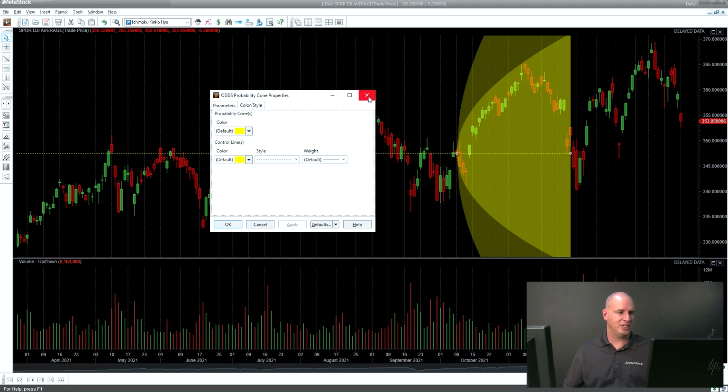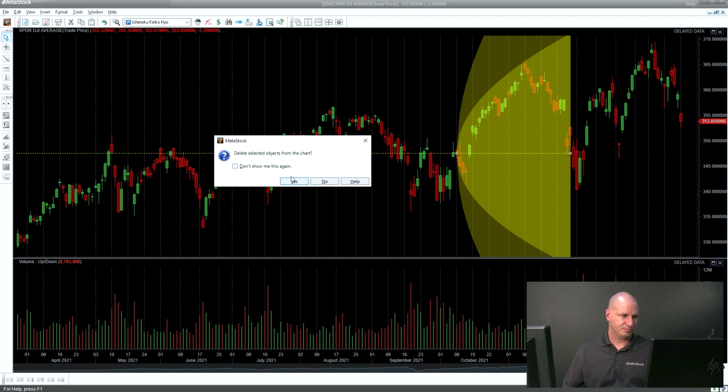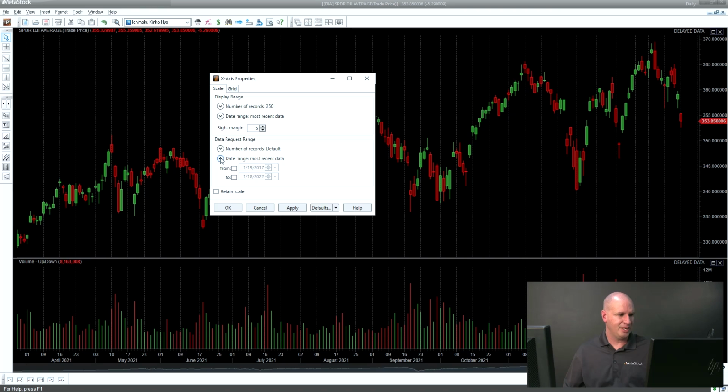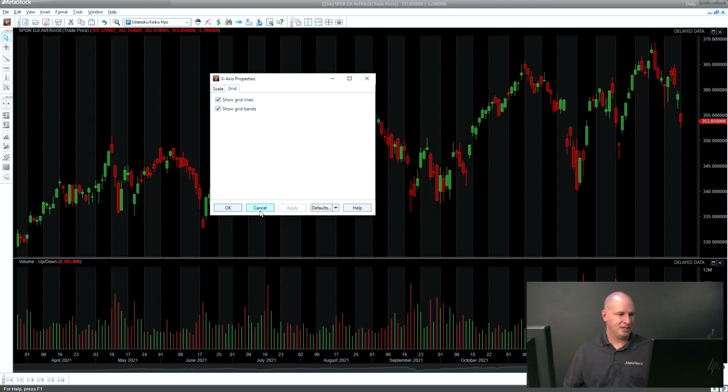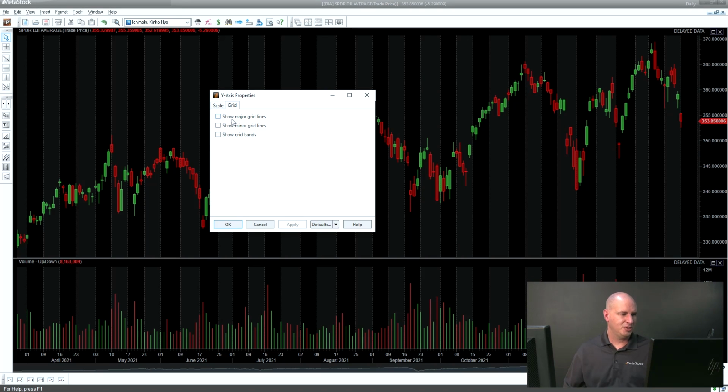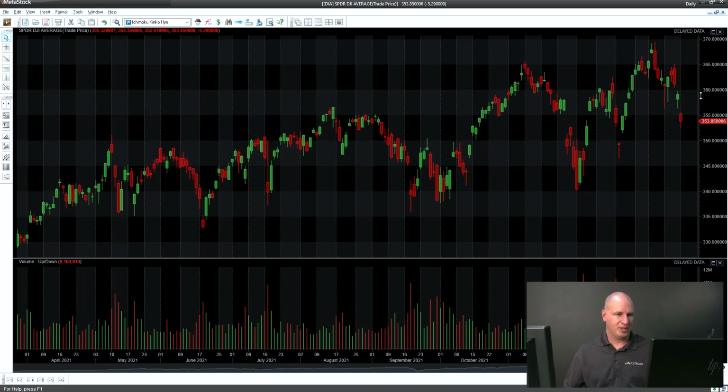The X and Y axis, we're not going to spend a ton of time on this one, but some of the things that I do really like in here is if we double click on the axis, you can see some new customizations where you can kind of minimize all of this stuff. But we've also added in grid bands, and this is something I really like, is this grid band view. So if I go into both both X and Y axis, you can now see these grid bands, and these go off of increments. And you can see it measures up with $5 on this particular chart, and maybe $10.